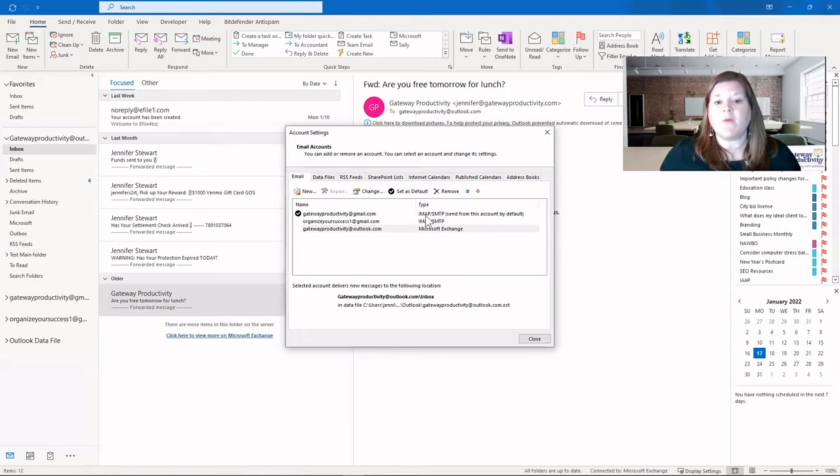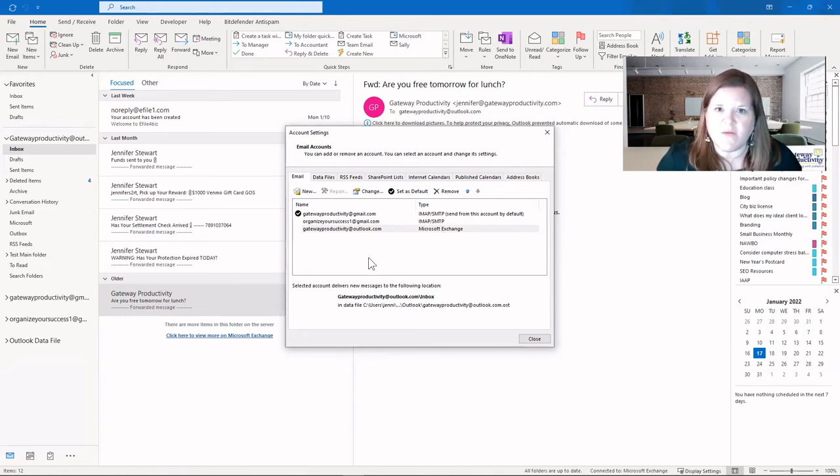So for my incoming, I'm doing IMAP where it's the two-way street. And then for my outgoing, it's always going to be SMTP. However, you see this last one is Outlook.com. So I'm in the Outlook program. They're calling that Microsoft Exchange. So that's where Microsoft already is hosting it. So it's inherent to my Outlook program, as long as I'm logged in with it.